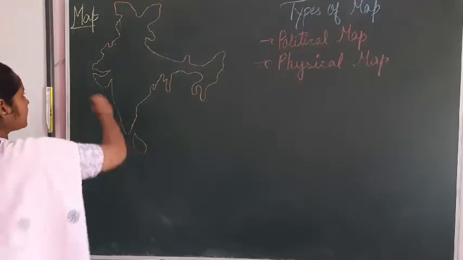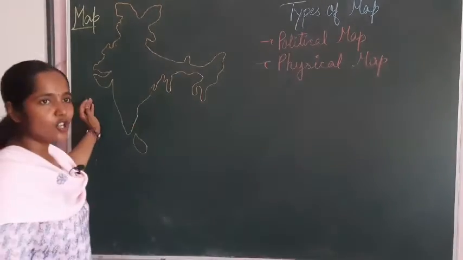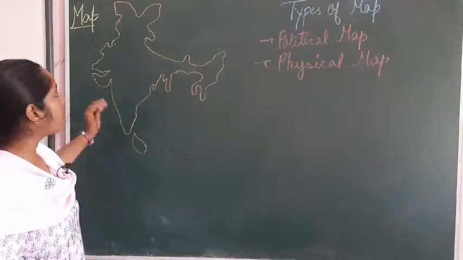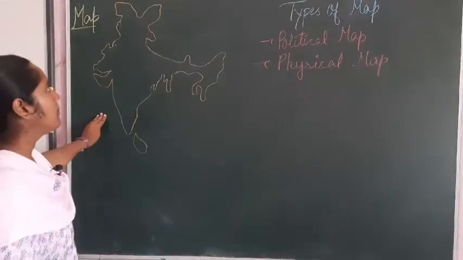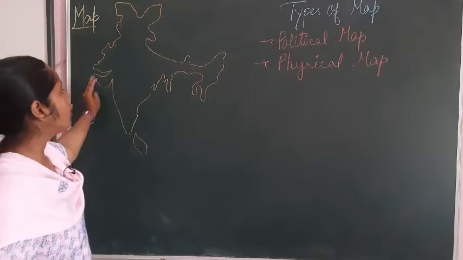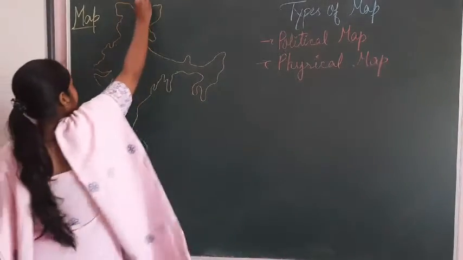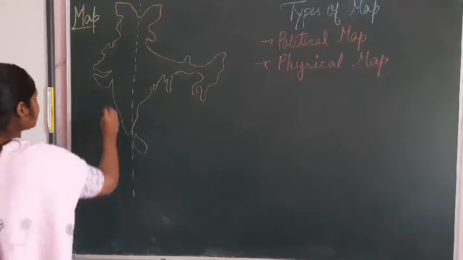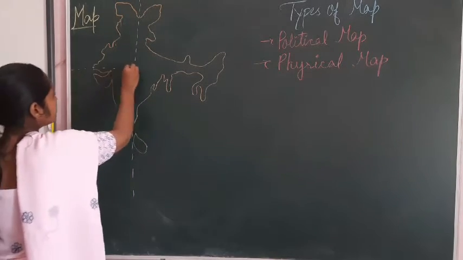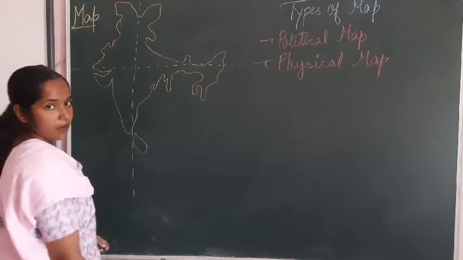It is a drawing, you can see. Now it's a sketch also because it's a random drawing. I have not drawn the exact map over here. So the map is divided into 4 parts. To make it easier, I am dividing this map into 4 parts. Okay, so I have divided it into 4 parts.